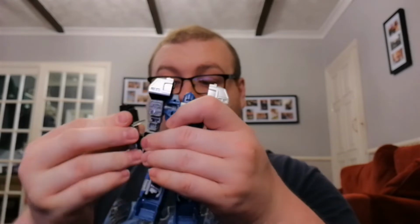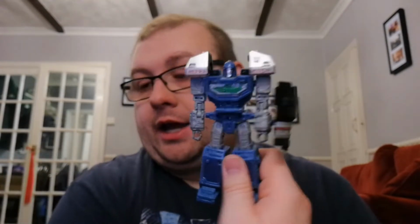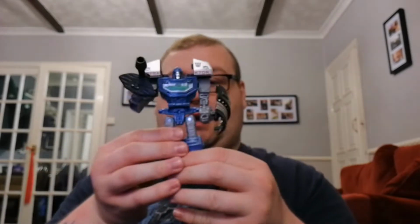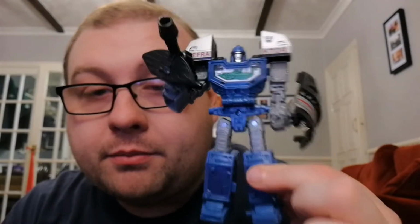And then I think one of these, you can, well, I put it, because the shoulder pads are quite wide, you're supposed to put one of these on his arm, just poke it in like that. And then you get one of his guns, and then you just poke. I like the word poke in this review. But you just pop the gun in there like that. There he is, all kitted up. So that is him. He looks awesome.